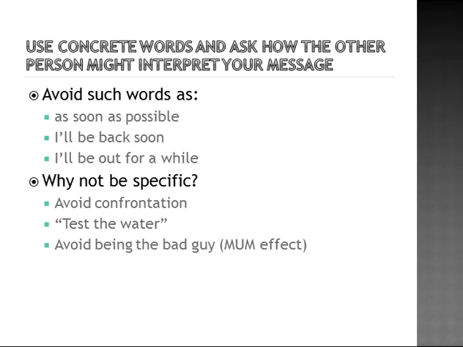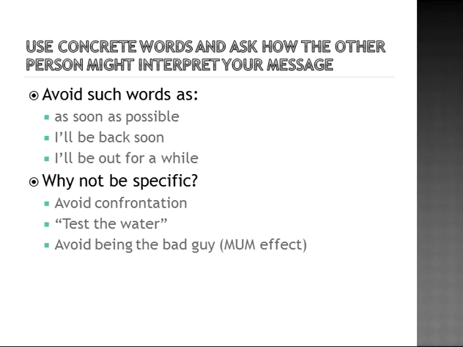Use concrete words and ask how the other person might interpret your message. Now, this is really important. When you are sending out a message, you need to make sure that you're sending out a message that has a low probability of being misinterpreted, of communicating something totally different. So you want to try to avoid using words and phrases and connection of words together that may be somewhat ambiguous and vague. You don't want to leave it up to interpretation. So you want to be as concrete and specific as possible.